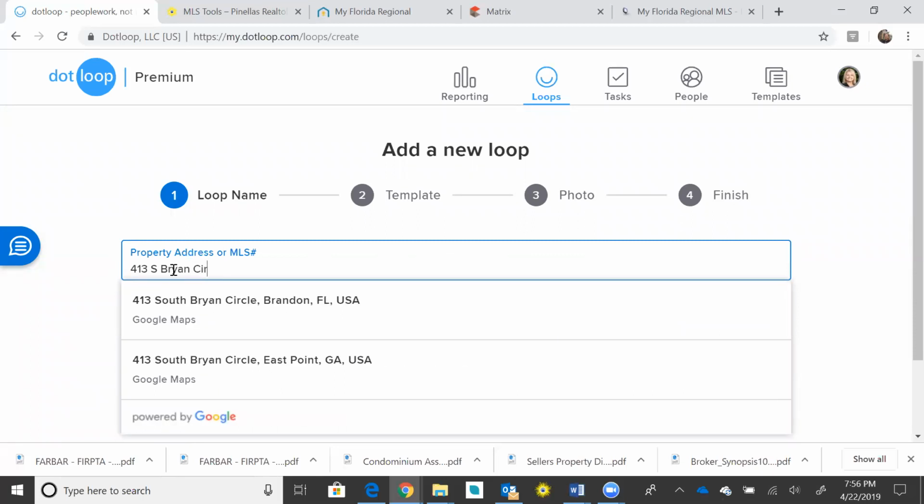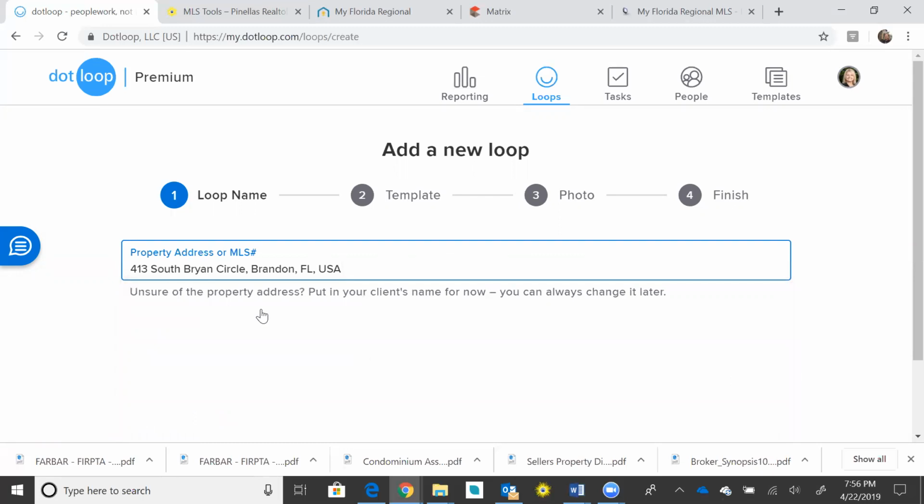If it finds it, you will want to use your mouse to click on it. It is fairly good at finding all properties unless they are condos. It has trouble with condos because there are different unit numbers.